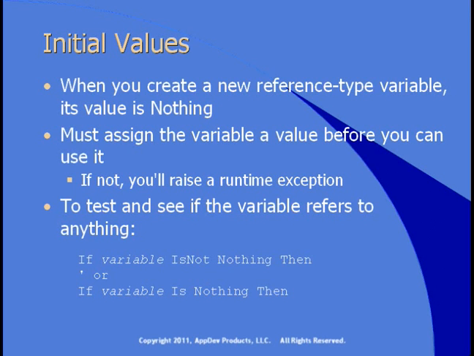So if variable equals nothing, that's not correct. If variable is nothing, the is operator indicates a reference comparison. Under the covers, you can imagine the is keyword compares addresses. If the variable, which is an address of an object, is nothing, and nothing is an address, which is a null reference, if they're equal, then we know the variable doesn't contain a reference to anything. So the is keyword here indicates that we're comparing addresses, comparing references.